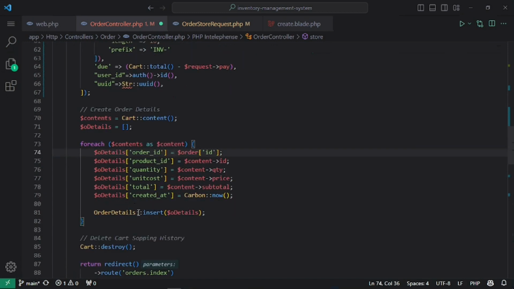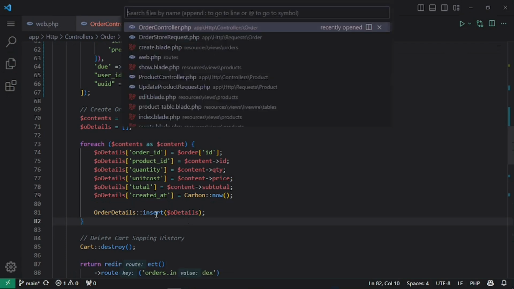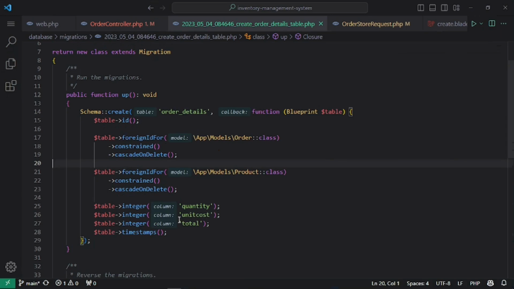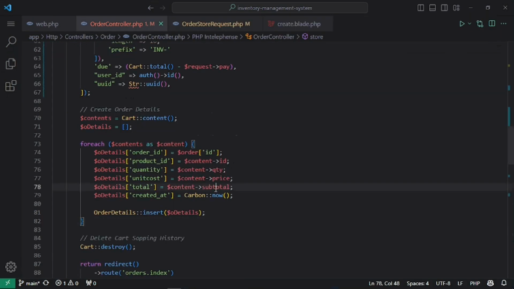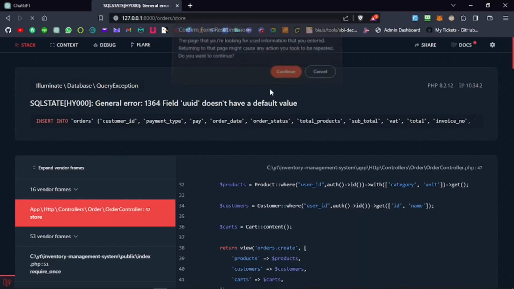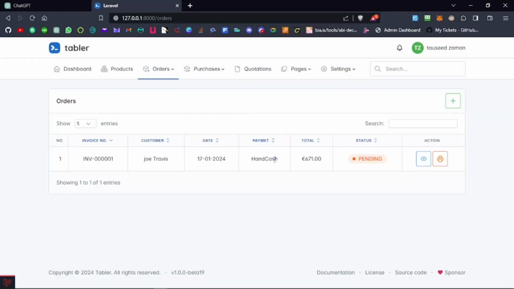And after that we have the order details. Let's check out the order detail migration. So this seems to be the default values, you can see it has a relationship with that, and that should be fine. Now let's resubmit the form and see if it works. I'm going to go back and resubmit the form. Okay, so you can see we are redirected here, and now we can list, this is the order list page. So let's work on this as well.